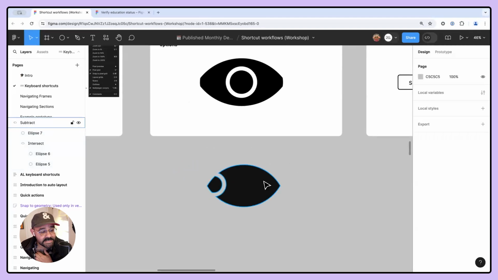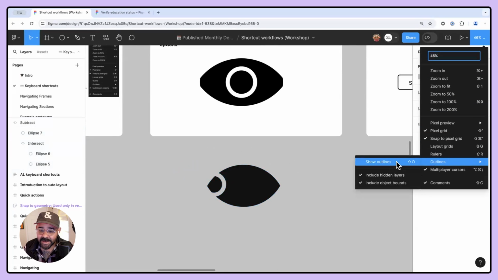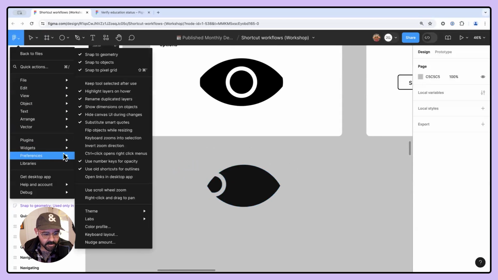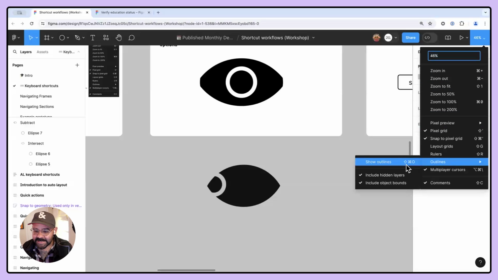So Shift O isn't going to work for you. You can also press Command Y, or if you take a look on the right hand side, you go to outlines, you will see the shortcut key that is set up for you. The preferences panel, right? I'm actually using my old shortcuts for outlines. So let me disable that, right? I'm stuck in my ways a little bit. So now let's see what's the outline. It's going to be Shift Command O for you.